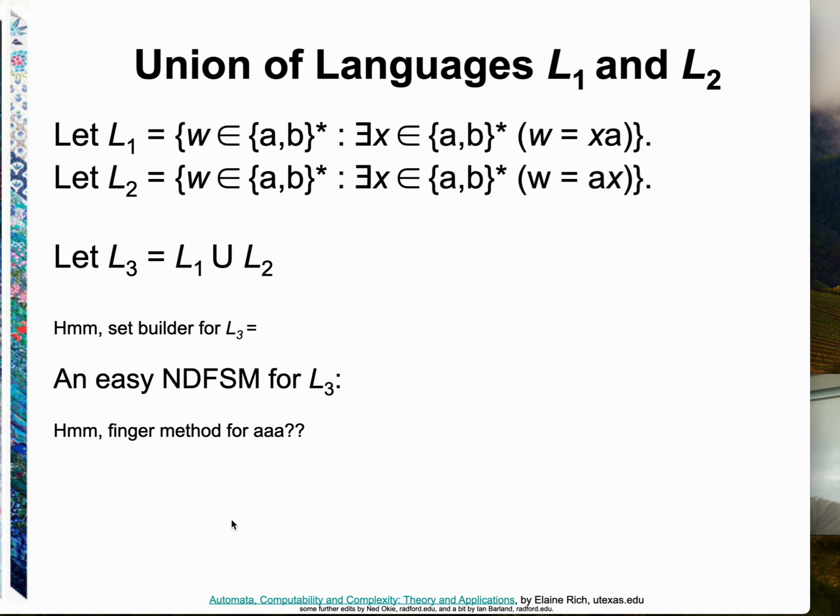In the next lecture we're going to ask, how might we build something for this? We're going to think about a deterministic machine for L3 and then use the finger method.